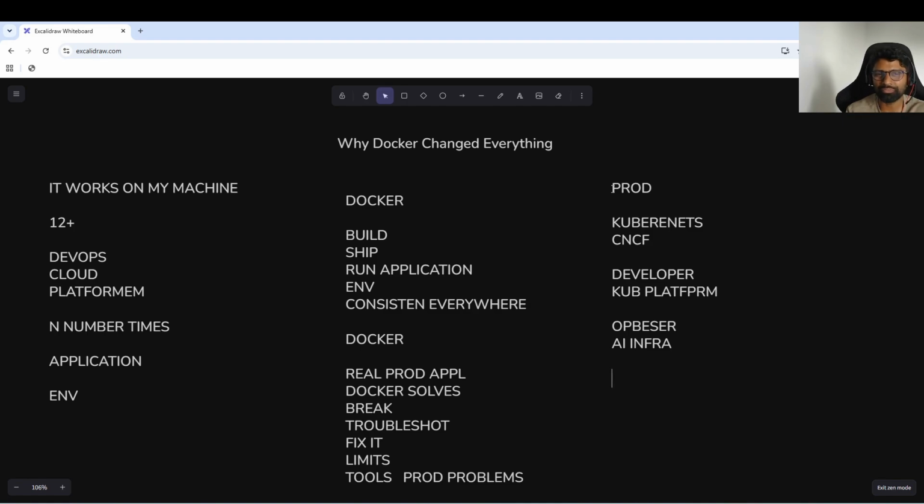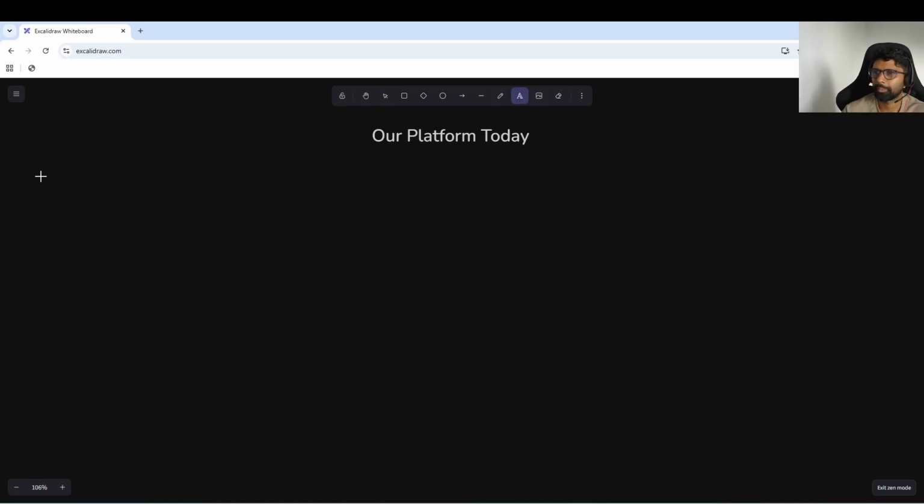Now let's build our first application with Docker. Right now, our platform is extremely small. We have one Linux virtual machine, one application called ShopFlow. ShopFlow has three parts.